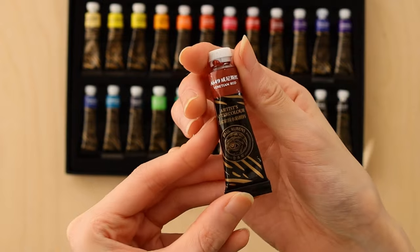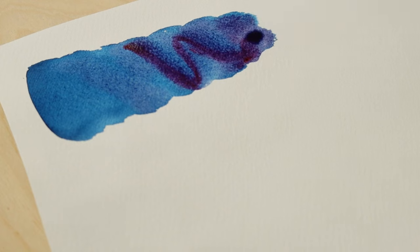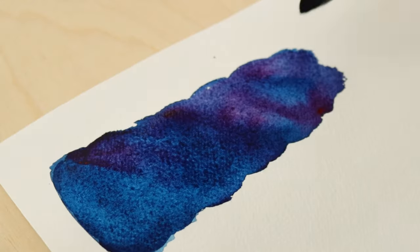All in all, if you're looking for good quality paints outside of the mainstream products that's not going to break your bank account, this is a great bang for your buck.